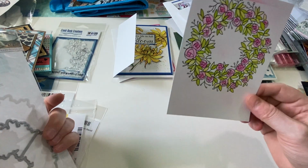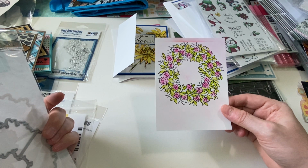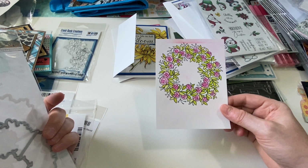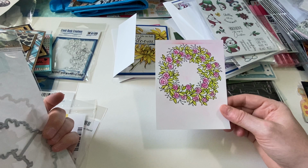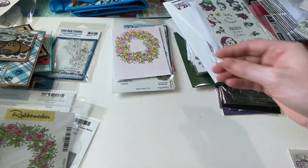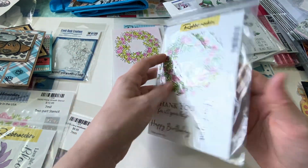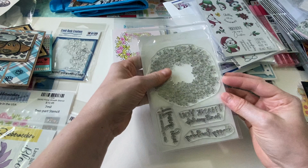So this is a beautiful stamp. It's a cool technique because the image is stamped, but the roses and leaves are filled in with a stencil. They're not filled in with coloring, which is kind of fun. It's kind of a new take on it. So this wreath is the reason I took the class. I like this stamp a lot. I don't know why, I just do. So we get the stamp.